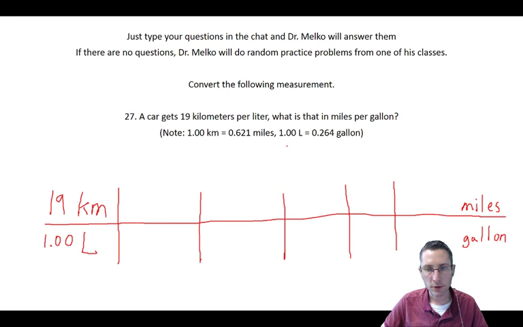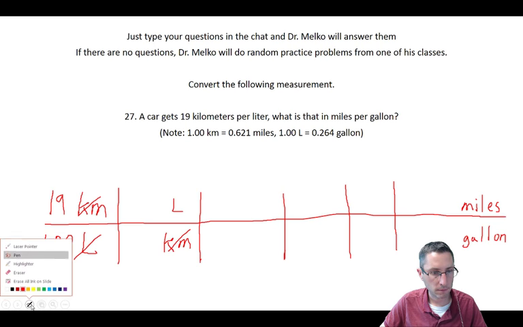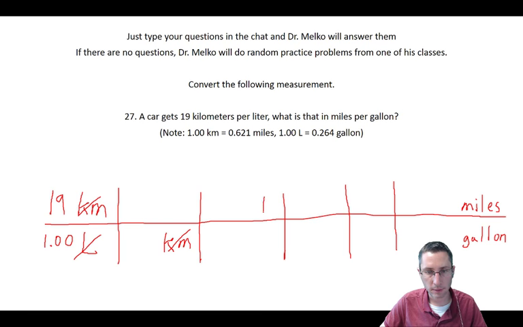Okay, and now it's about using these unit factors. So they're just using this sort of table notation instead of parentheses notation. They know at some point they're going to have to get rid of kilometers, so we can write that down there right away. They know at some point they're going to have to get rid of liters. They can't do it in the first step, right? Because we don't have something that's kilometers to liters. So they know they're going to have a liters up here at some point to get rid of liters.